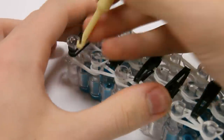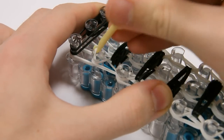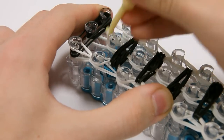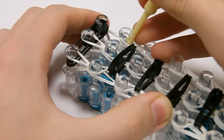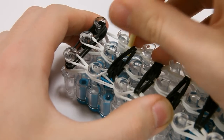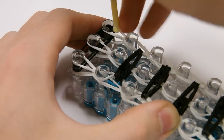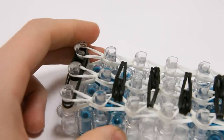Done that final step. Bring this white over. And transfer it on.